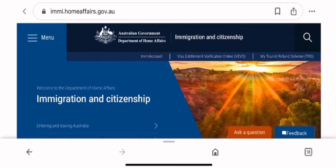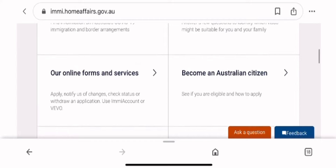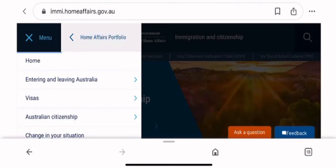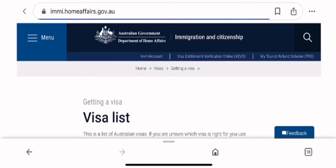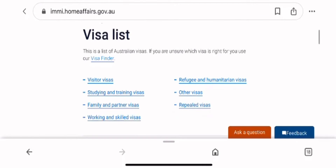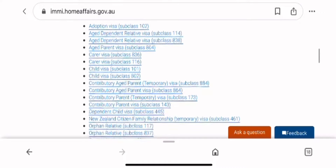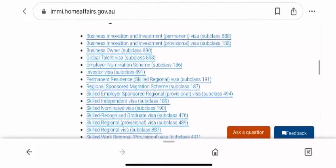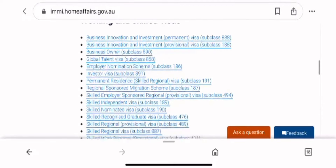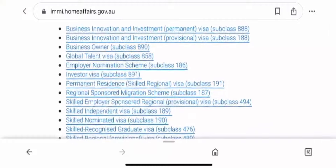This is one thing that will help you achieve your Australian dream faster. When we talk about skill assessment for Australia visa or migration, it is one of the vital tools that will help you achieve a successful visa application outcome. When you have a positive skill assessment and you express your interest or apply for any particular visa, there is a high chance you will get that visa once your occupation is needed in that region or state or territory. Even visa 482 also has skill assessment pathways.